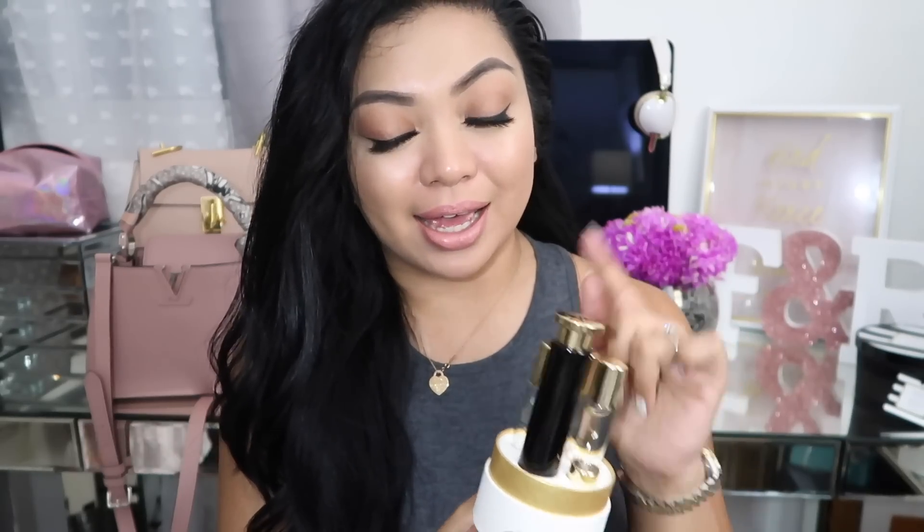Lastly, I got myself some Louis Vuitton perfume — this one is the Apogee. I got the travel size, which comes with this little container, four vials, and a little travel case. I decided to get this because the full size was a bit much for me. I'm the kind of person who likes to put my perfume inside my bag and put it on throughout the day — I'll just remember I didn't put on perfume and spray it. I didn't want to lug around that big bottle, so the travel size was perfect.